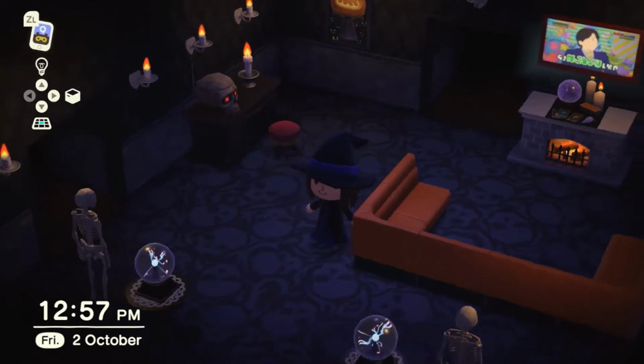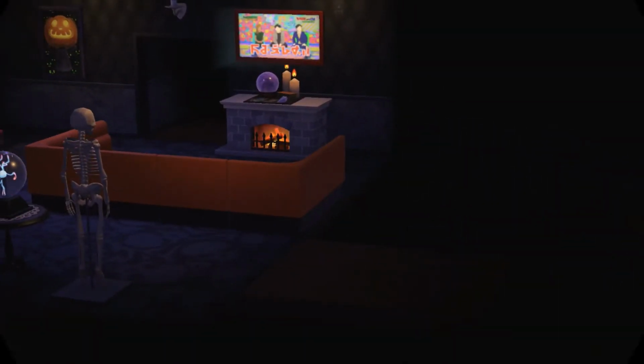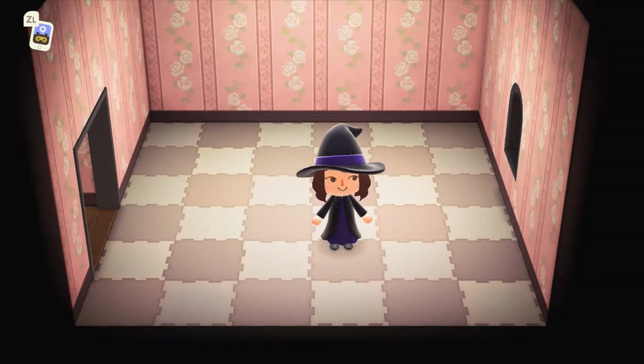You can see here a lot of creepy vibes. I'm going to tone that down a little bit in the kitchen, maybe go for some more orange. I wish we'd got pumpkins. Maybe I could put a few of them on a table as a later addition. But let's start this build and see what we can do with the items I've got so far.